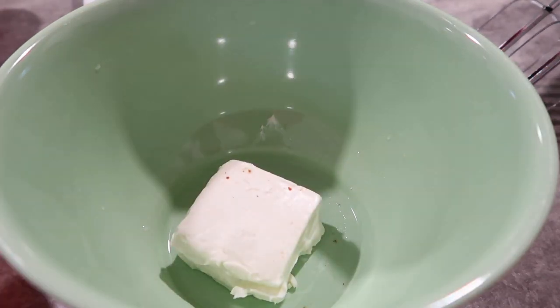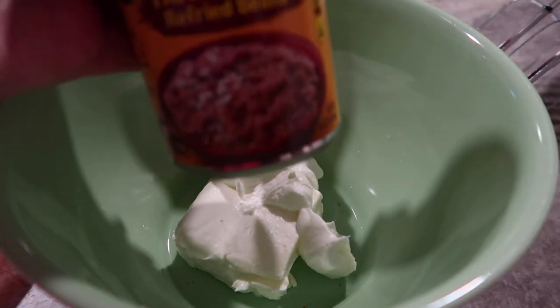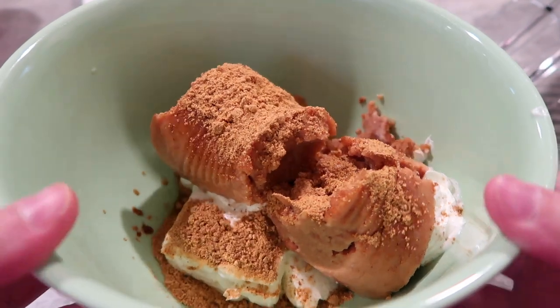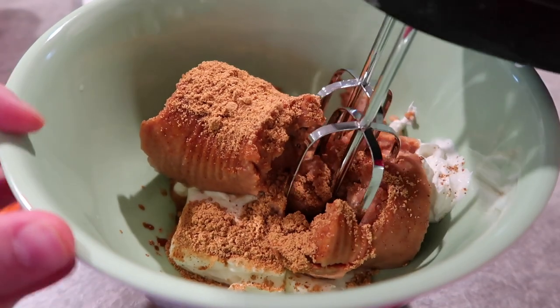This next recipe is some warm bean dip. At every party you need a really good dip, and this one's a little bit different. I love the bean dip you can buy in the can and dip with Fritos — that is my favorite — so we're going to kind of remake that today. For our bean dip: about four ounces of cream cheese, half a cup of sour cream, one can of traditional refried beans, and about half a pack of taco seasoning. You don't want any clumps, so I'm going to take my hand mixer and mix this until it's really creamy.